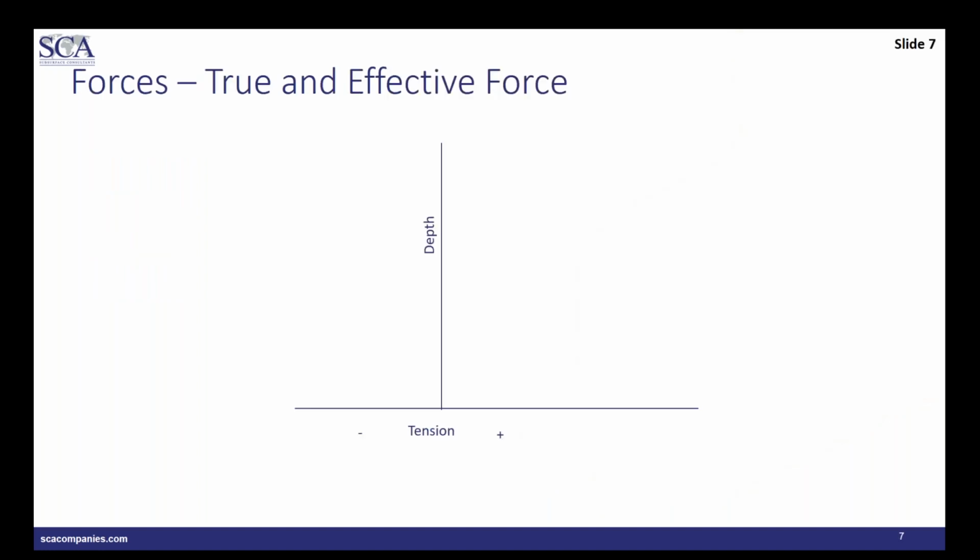Now, in order to understand again the basics, a not well understood system is the force calculations along the string. There are two forces. One is the true tension, the other one is the effective tension. So we deal with compression and tension as you see. Positive is tension, negative is compression. So we have the true forces which are acting in the string. If you put a strain gauge, we get actual forces acting along the string.